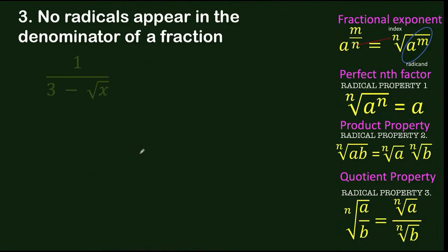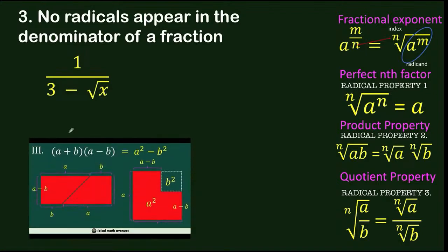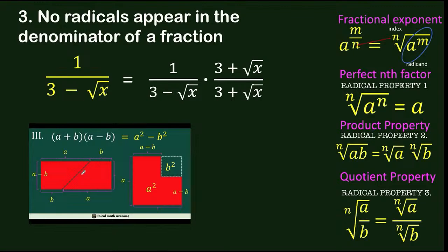Now another case is when you have a binomial in the denominator. The technique to rationalize this is to apply the difference of two squares. When you have the quantity a plus b times the quantity a minus b, that is equal to the difference of a squared minus b squared. So in here, think of this as your factor a minus b. You need another factor a plus b, so that a minus b times a plus b becomes a special product equal to the difference of two squares. And this form is easier to simplify.